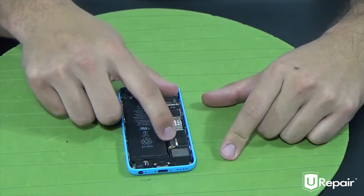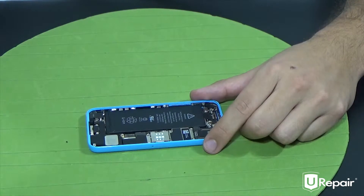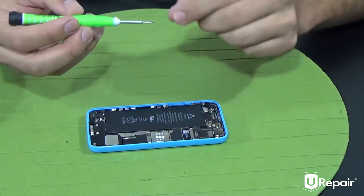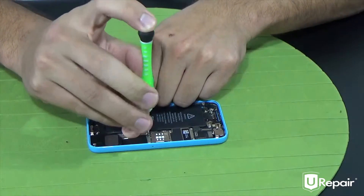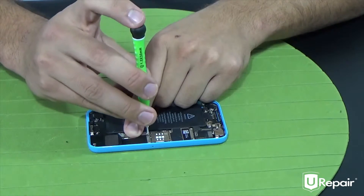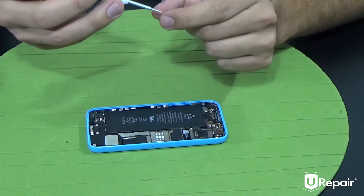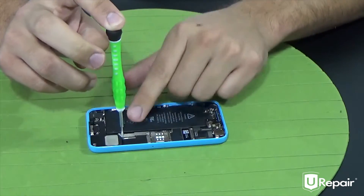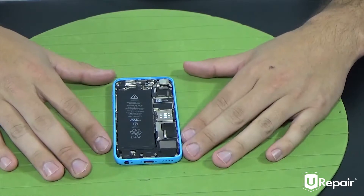Now we're going to lower the battery and push on the flex itself while holding it down to ensure that it doesn't get disconnected — basically folding the flex as we push on it. Then just drop the battery into position. Ensure that the connector is still plugged in. Now we're going to move on to reinstalling the shield that protects the connectors. Grab it from your box and follow that map you made for yourself. When tightening the screws, make sure not to over-tighten them — when you feel that your screwdriver stops, stop. We have successfully replaced the battery on an iPhone 5C.